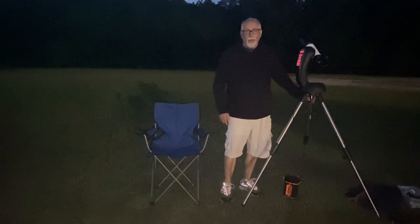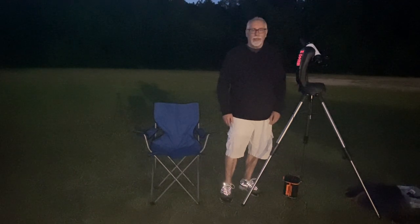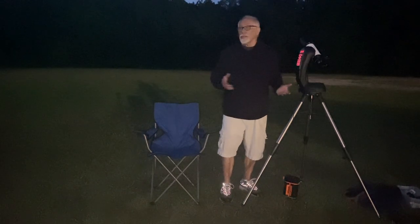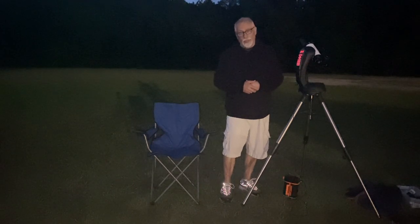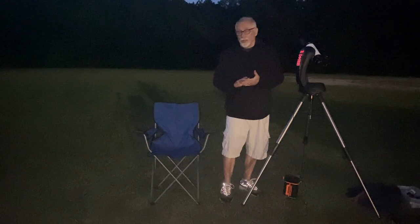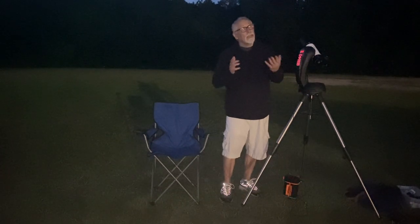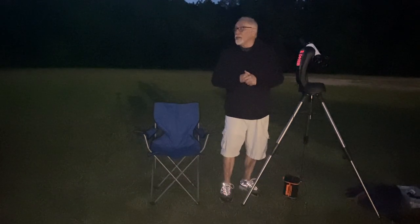As promised, here we are out at a viewing site for a night's viewing. Beautiful night — clear in all directions, I see no hints of clouds, very comfortable temperatures. I believe it's going to be good seeing tonight too, because we've had a period of rain here when it rained harder than in some time. Now that that's passed we're drying out, and today the air just had that scrubbed look to it — very clear visibility. So I'm very hopeful that everything is going to work right tonight. A beautiful night to be out here.